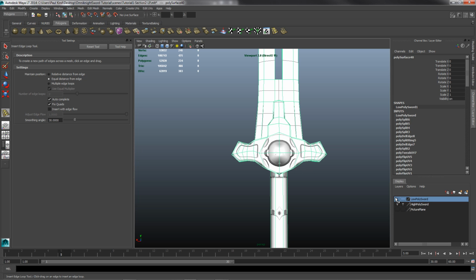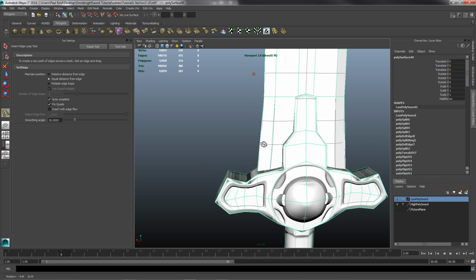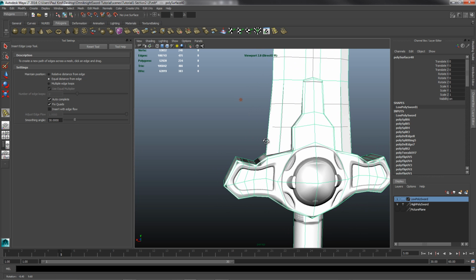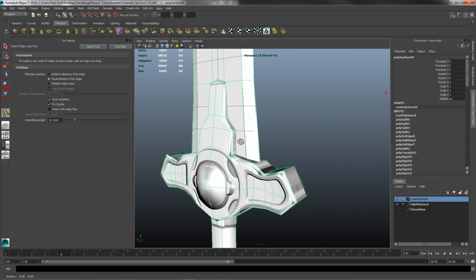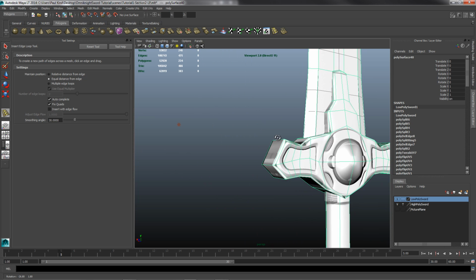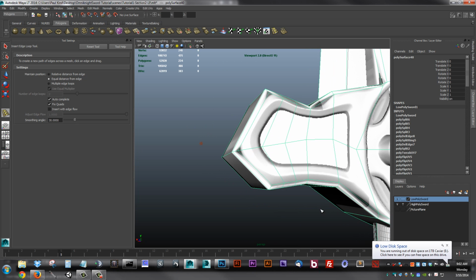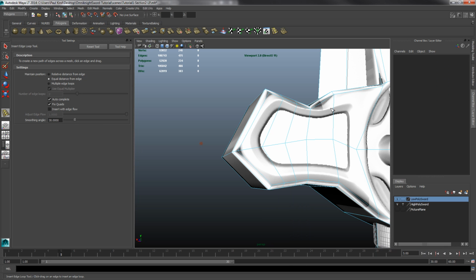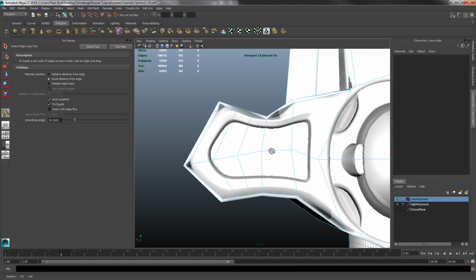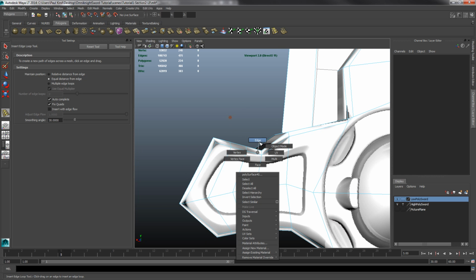So that top really needs a little more control. So let's get in there, and what we're going to do is grab, I wonder if we should get rid of that control loop for now. No, I don't want to get rid of that yet. But that control loop added a lot of polygons, and we may not need it. But for now, I'd like to keep it because it really does make that softening of that edge work nicely. But at the same time, it can hurt us, as you can see, because now manipulating this is going to be a little bit of a challenge. But anyway, we'll get through it.